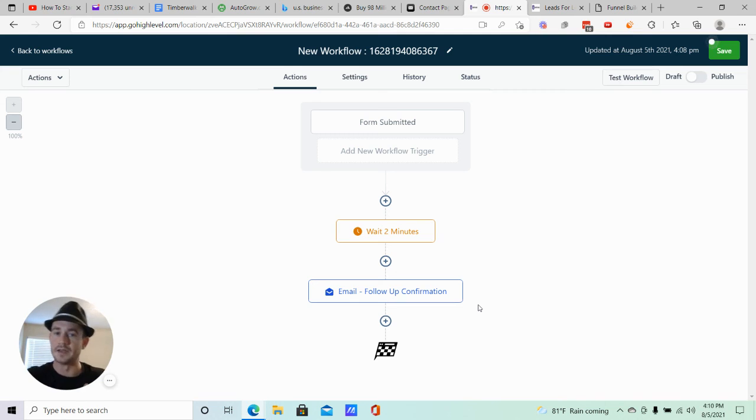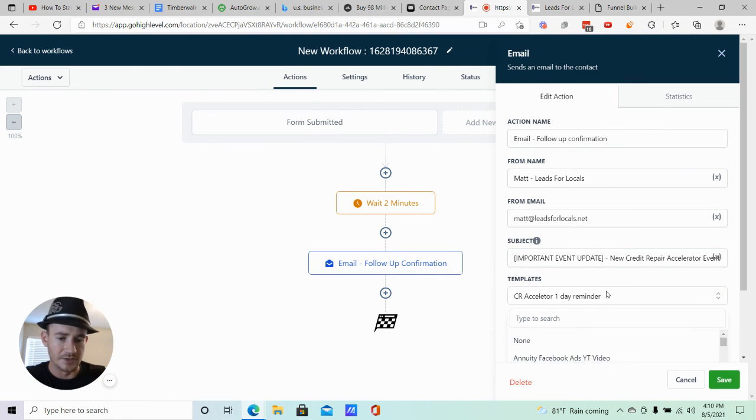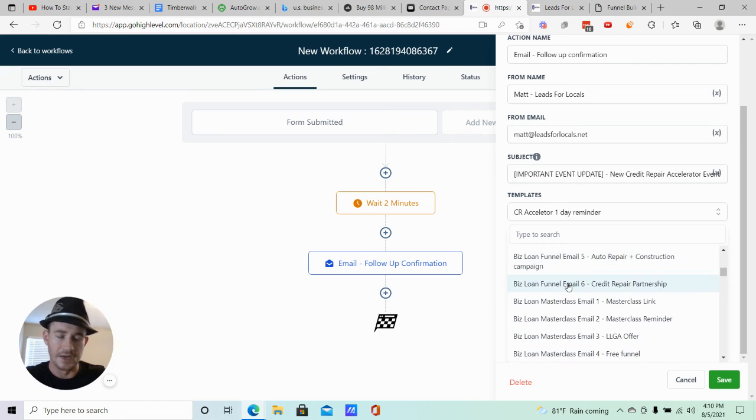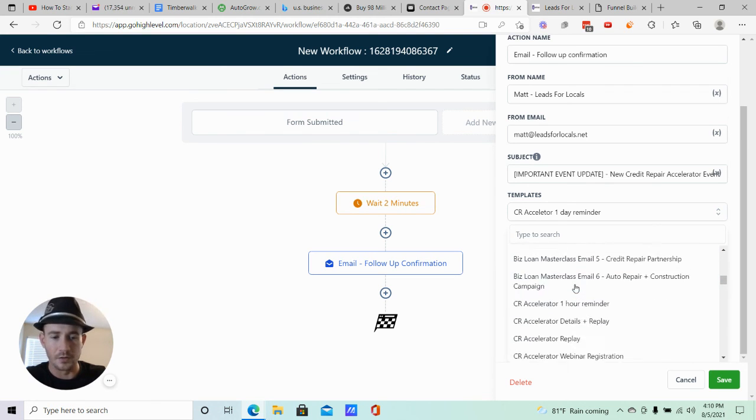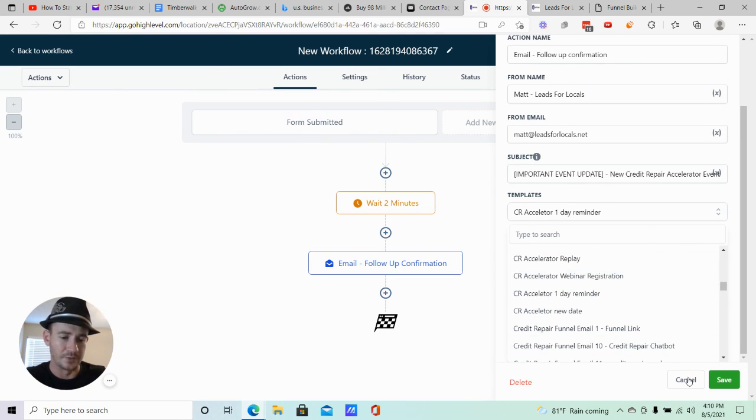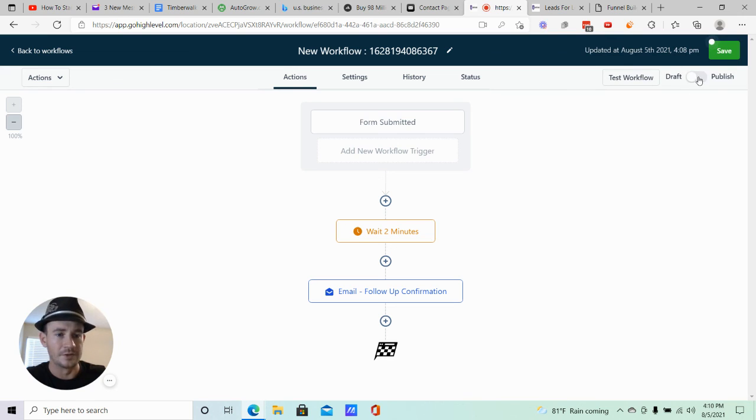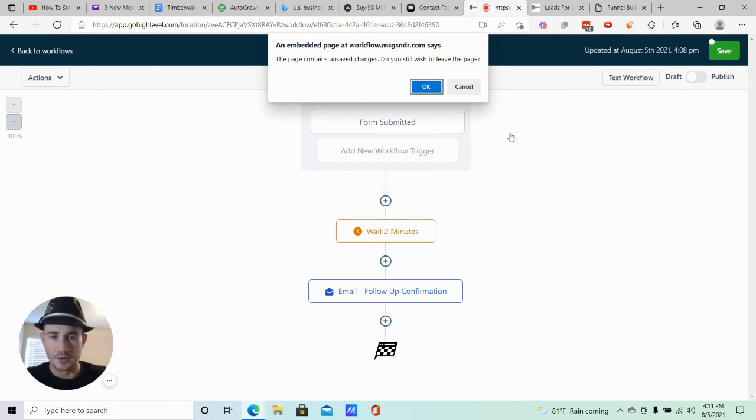So what I recommend is that you create all of your emails, bring all of your emails over, and then once you're done with that, come into workflow and just start adding everything. That's why it's really important to make sure you're naming all of your emails correctly so you can stay organized. The nice thing is that these are all in alphabetical order, so you should be able to find the ones that you want and put them in the proper order. And then always make sure that this is published, otherwise it won't work. Click save, and you are good to go, guys.